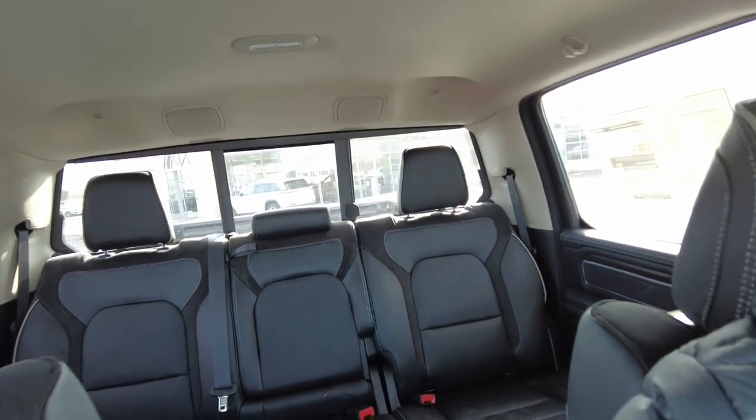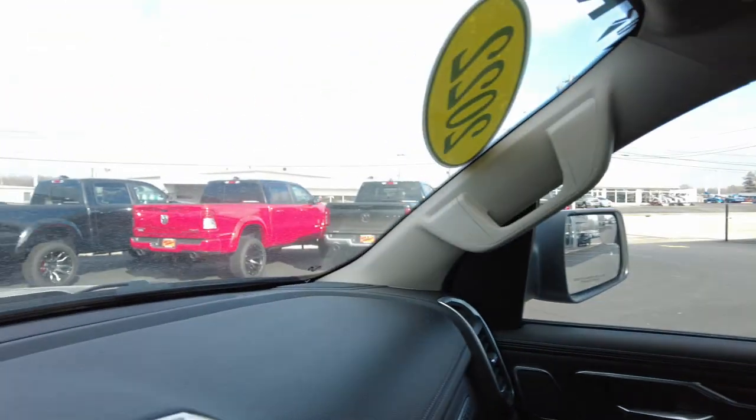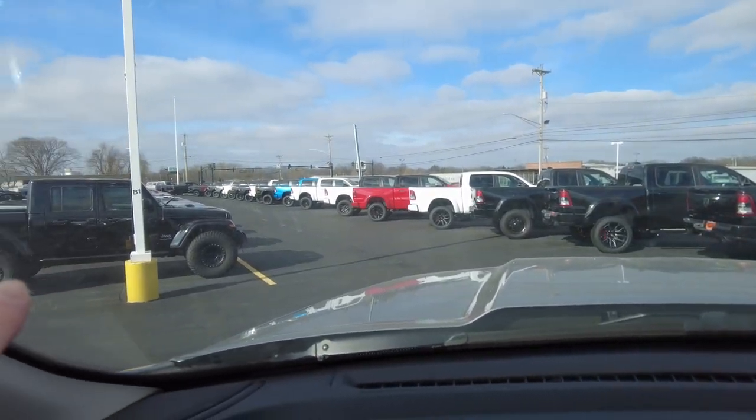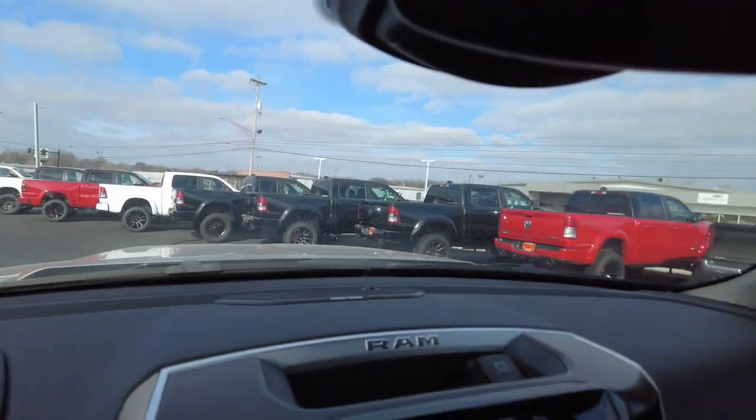These trucks just have a lot — I could talk for another 10 minutes about it. If you have any questions, feel free to contact us. Factory direct pricing, great selection. We've got trucks all the way down, Jeeps, a whole other row, all lifted up, all custom and really unique. Stuff you're not going to find at your local dealer. So look at our website, check out our inventory, and we'd love to earn your business. Just let us know how.